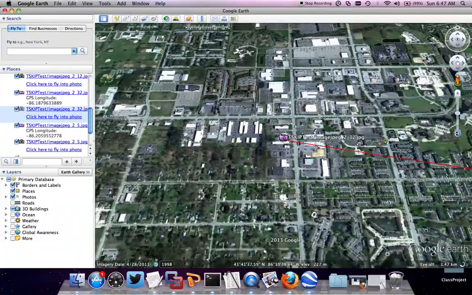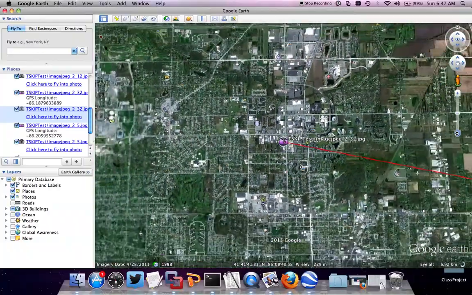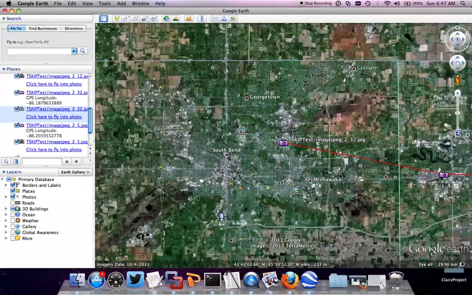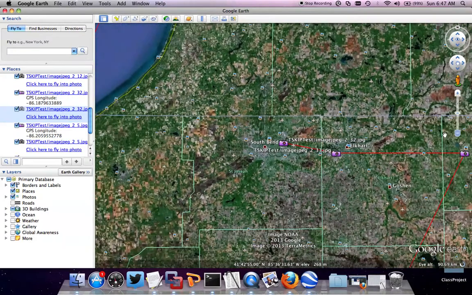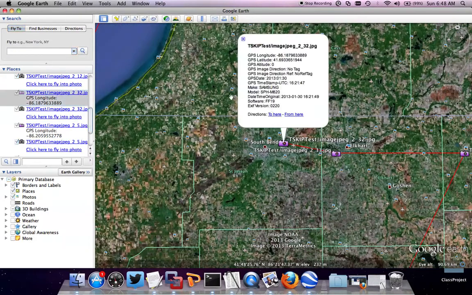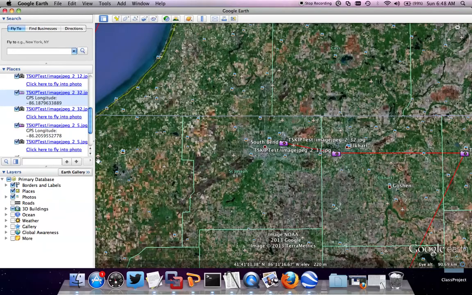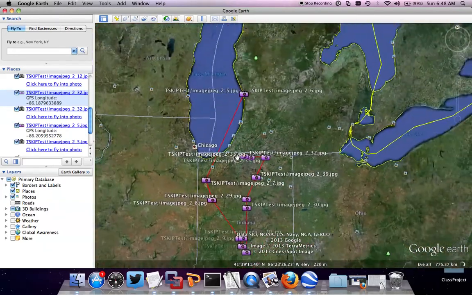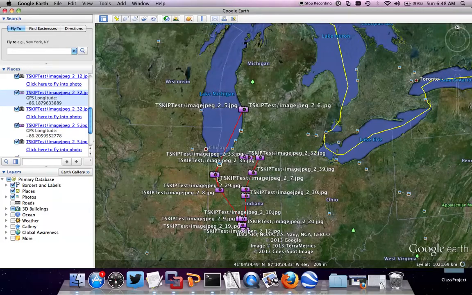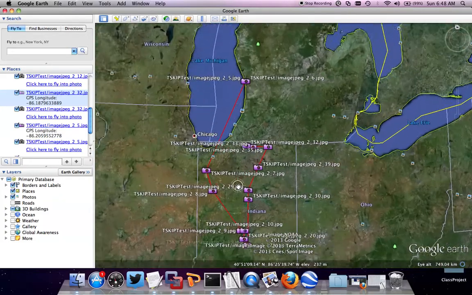So now I can see a lot of information depending upon how much I zoom in and zoom out. Again, I can say show me other detailed information about this, and here it is. Here are my basic tags that I'm going to need to start reviewing these from a forensic perspective. It also gives me date and time, as I mentioned, software, etc. One of the nice things is it gives me a chronological order of the captures.